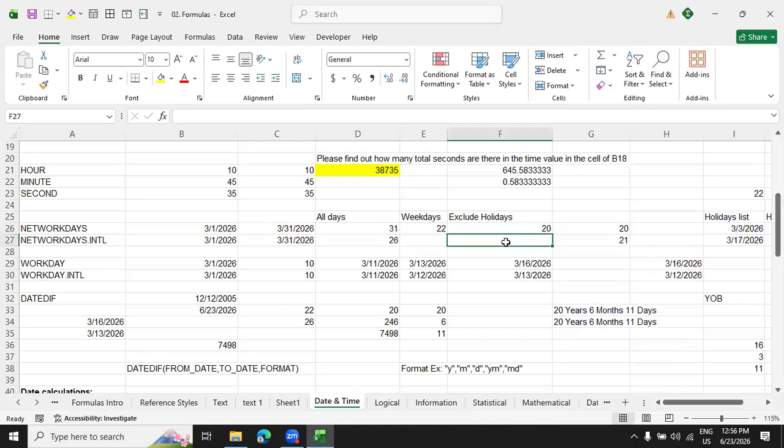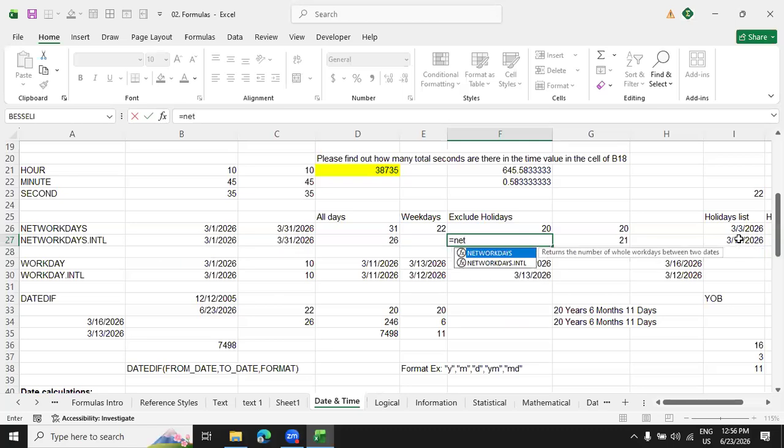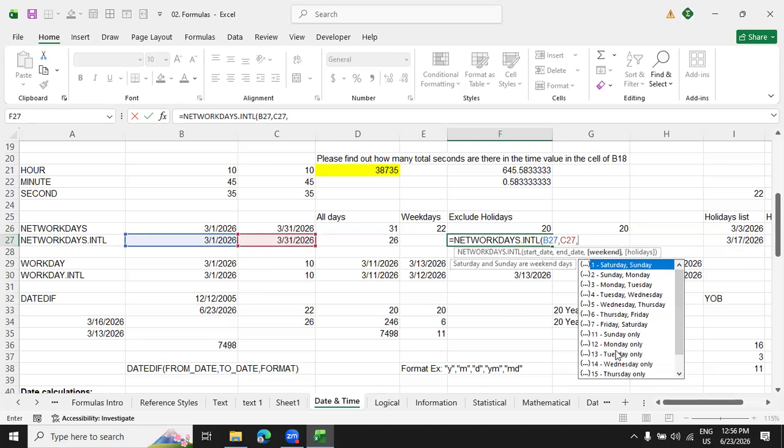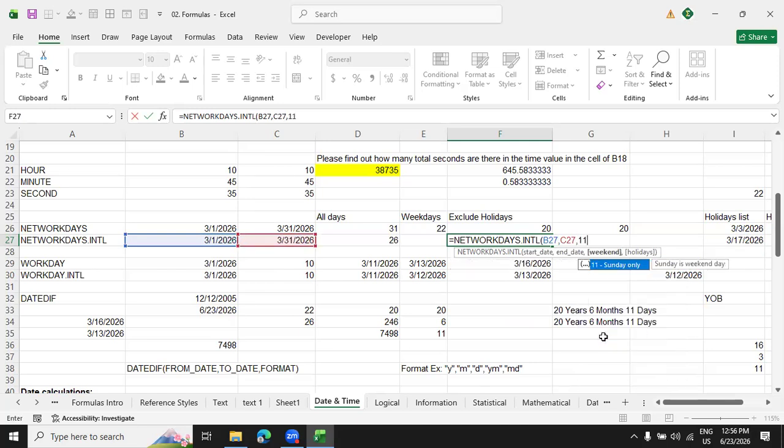Suppose I have to exclude the holidays also here. These 2 are the holidays now. NETWORKDAYS.INTL, start date is this 1st March, comma, end date is this, comma, weekend is only 11, Sunday only, comma, now the holidays list, these 2.